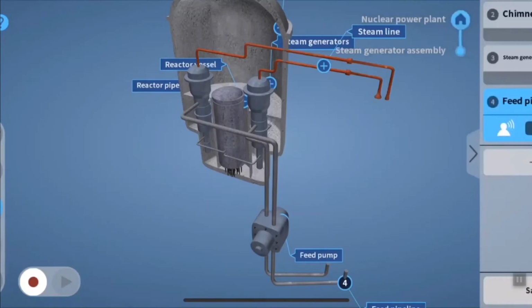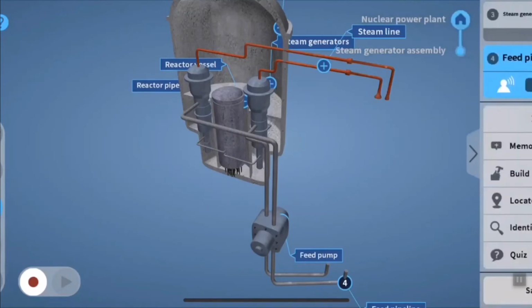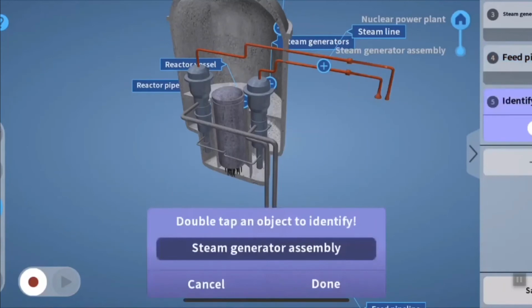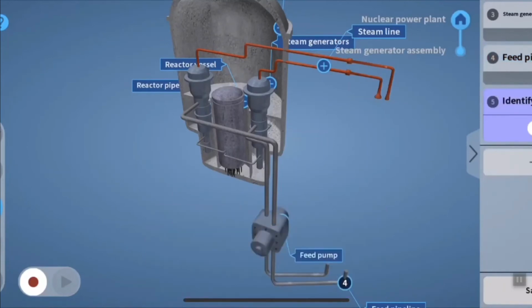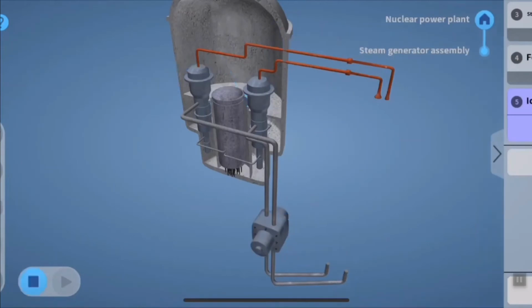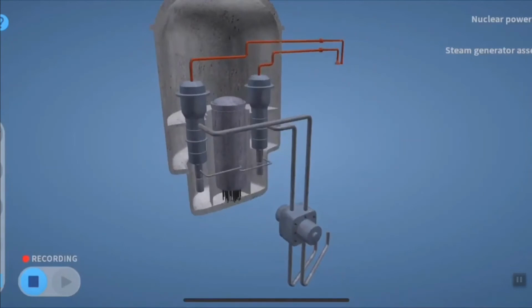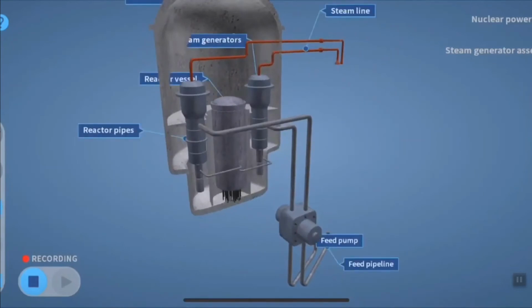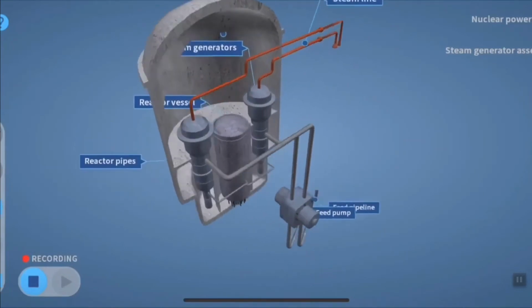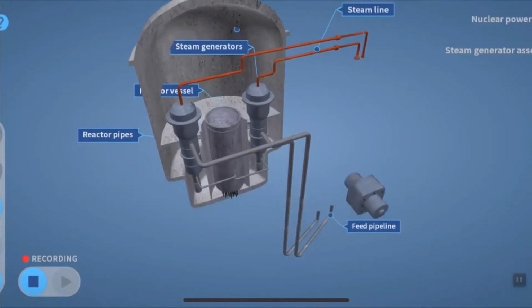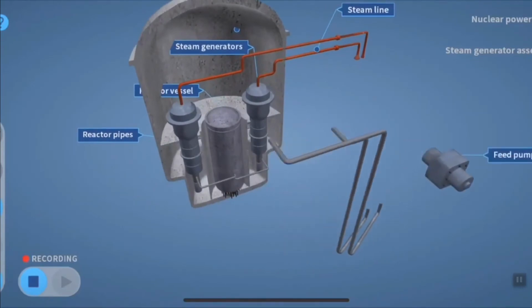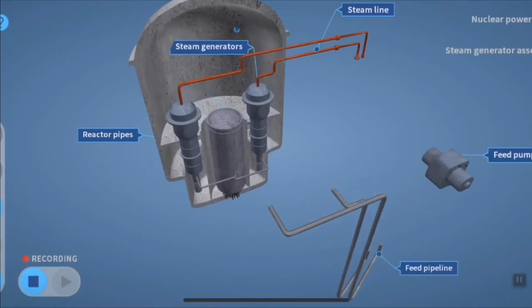Okay, so you see how fast it is to create interaction. I'm basically doing a whole lesson in less than 8 minutes. I did identify of certain components there. That's my 5th interaction component. I'm doing something interesting. If you look at the record button, now I'm doing a recording of a standard operation procedure. So I'm selecting to see how a disassembly of this will work in order to go to the reactor vessel, which is the one I'm holding.